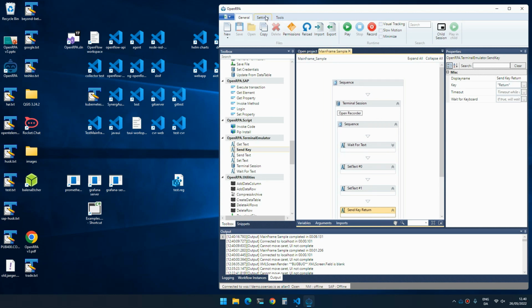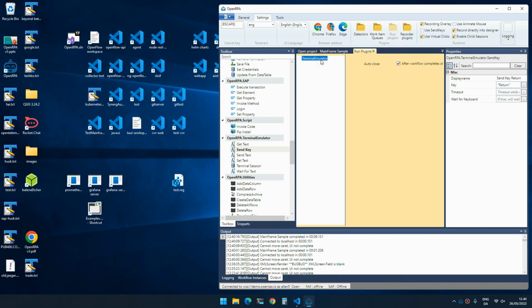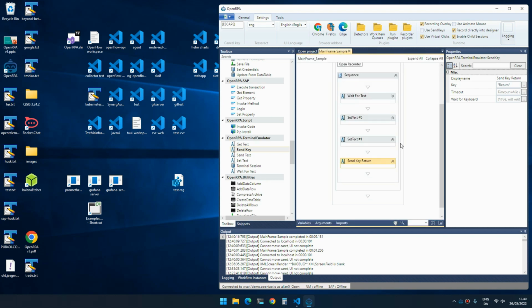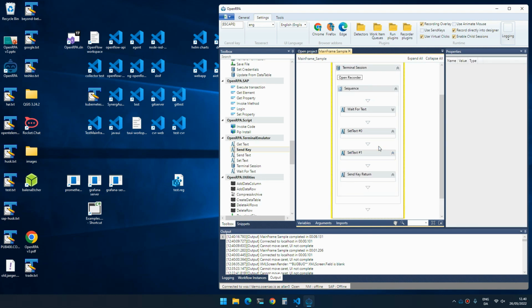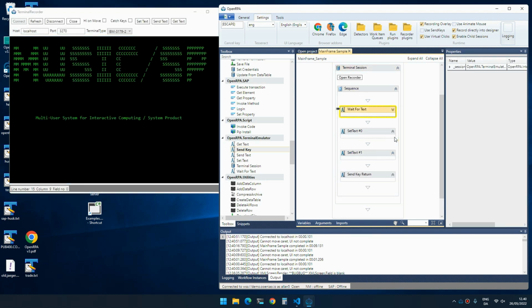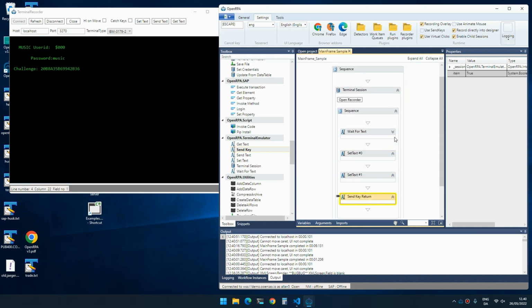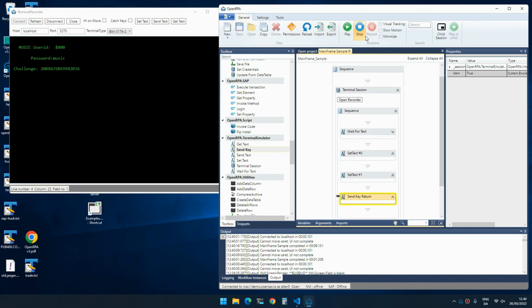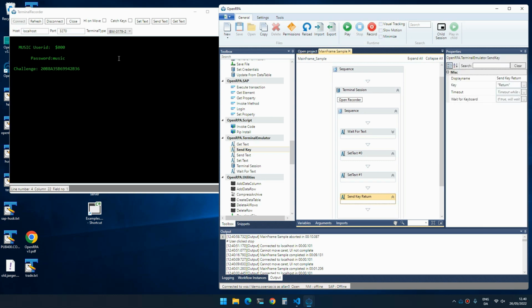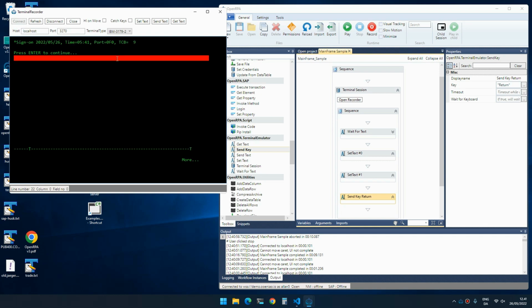But while we are recording, it can be super annoying that we have to constantly open and close the terminal session. So if you go to Run Plugins, Terminal Emulator, and disable this check mark, this check mark will tell the robot to not close a session when a workflow completes or when a workflow fails. So what happens now is that if I set a breakpoint, if I press F10, and when I get to the point where I want to be and I click stop, it won't close the terminal session. And that means that I can now continue where I left off and start doing the things that I want to do.